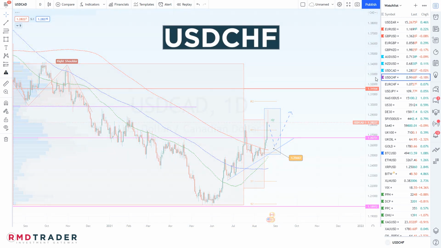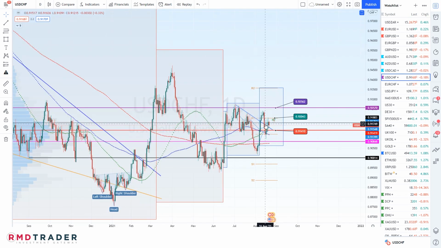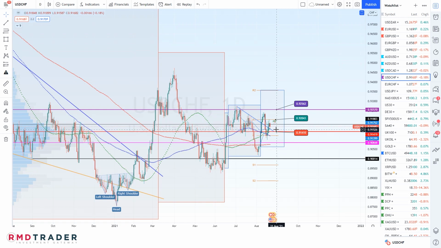Moving on to the USDCHF. The USDCHF has also entered into trend evaluation phase 3, and that happened after it broke through this diagonal resistance. Currently it is struggling to get its footing, but so far it's trading above all these moving averages. And of course, I'd say if we can get back above the monthly R1, which is at 0.920, there would be a great chance for us to start looking for new highs. And for that to happen, of course, we need to take out those previous highs in the vicinity of 0.9256, affording us that great new long opportunity.